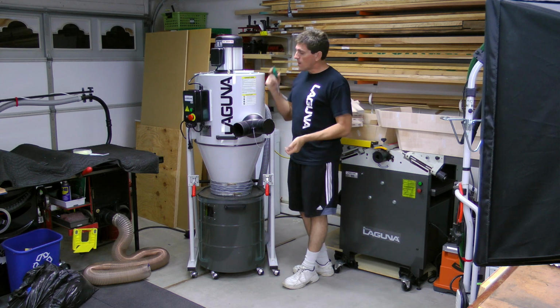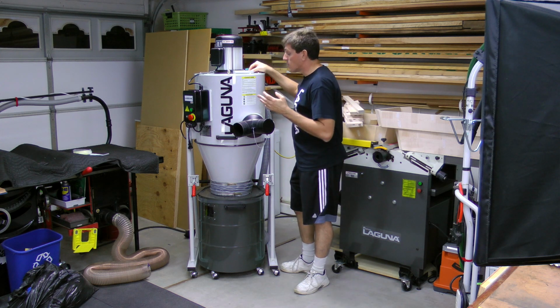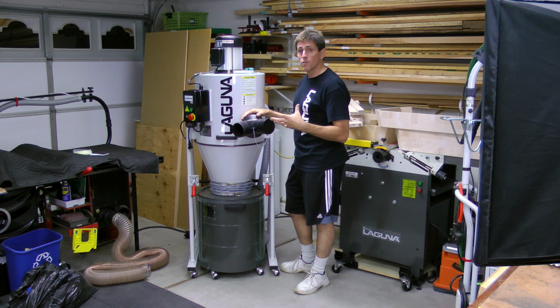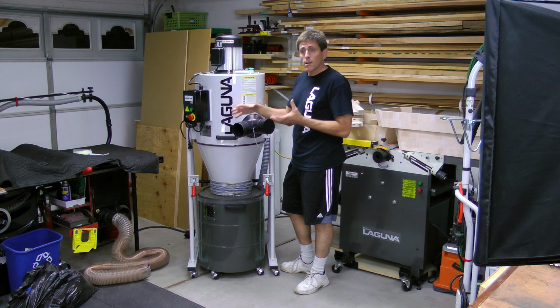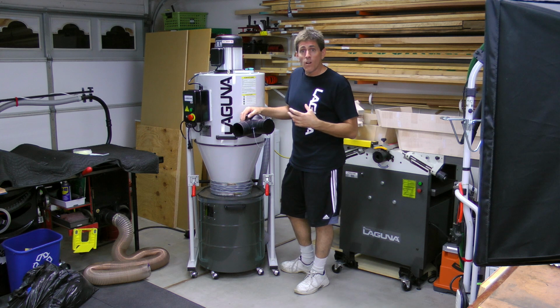So one of the things I like about this being a nice 6-inch port, and you can do this with any dust collector, of course, a 5 or 6-inch port, is that if you look at the surface area, a 6 is basically a pair of 4s. So when you're splitting this out, you're not compressing it down and turning it into more of a suction. You're still getting a lot of air.